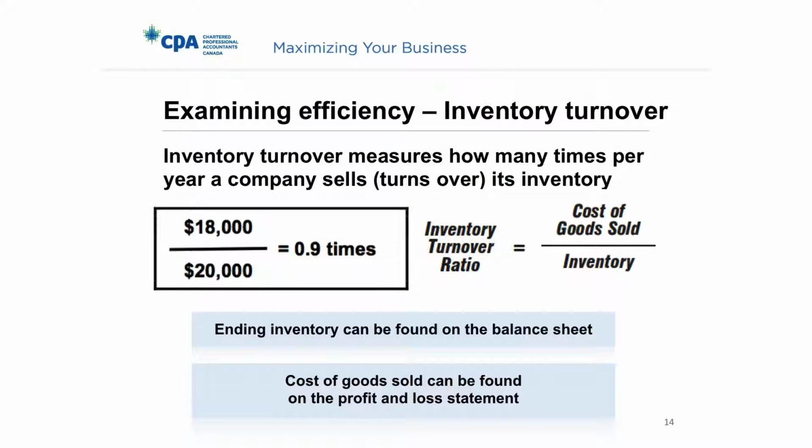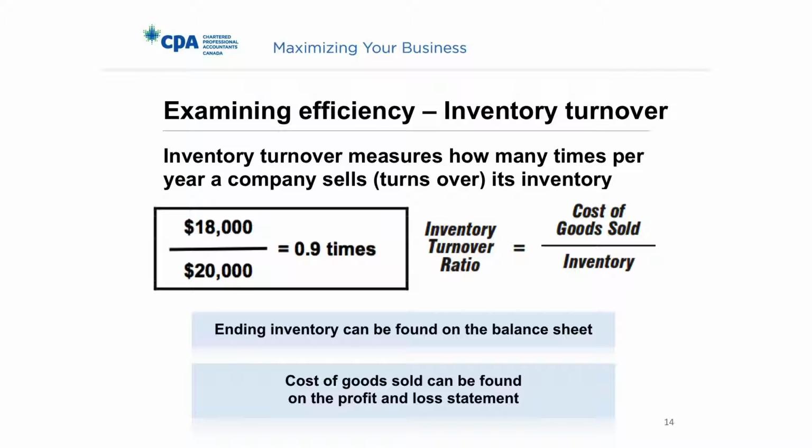The last measure of operational efficiency that we'll be looking at today is the inventory turnover ratio. And this is a measure of how many times per year the company sells all of its inventory. This is also known as turning over its inventory. Note that this is an annual measure, so it's calculated by dividing the total annual cost of goods sold by the inventory. So in this case, we do not have to divide by 30 for a monthly profit and loss or 360 for an annual profit and loss because we are looking at an annual figure.